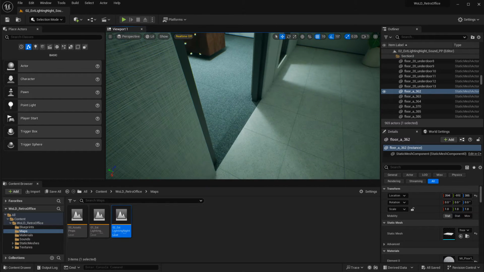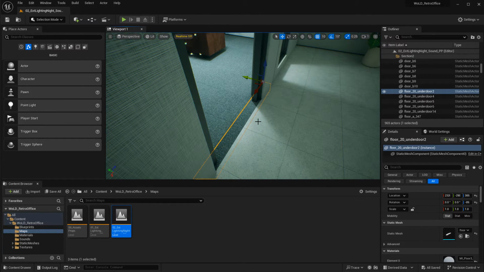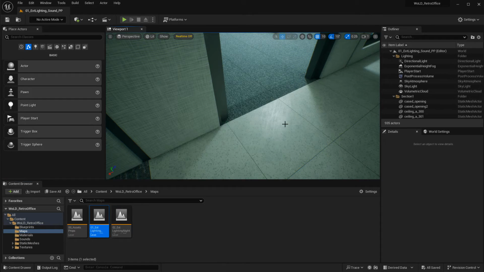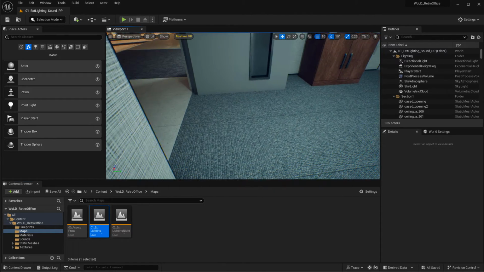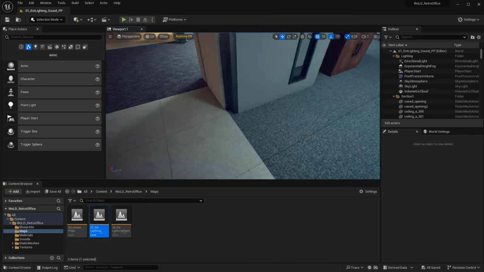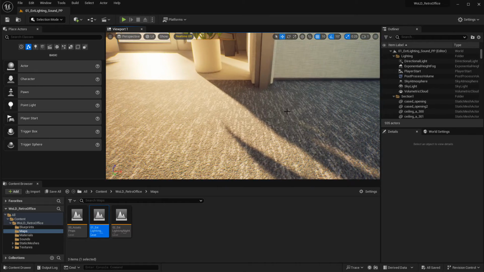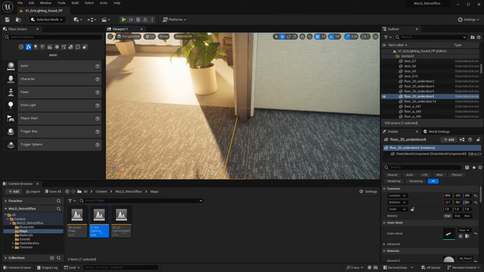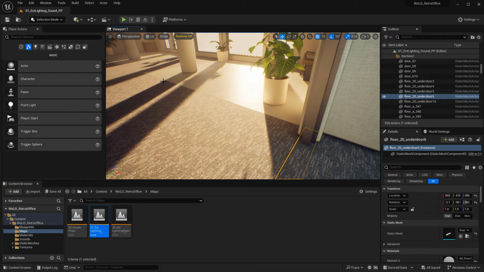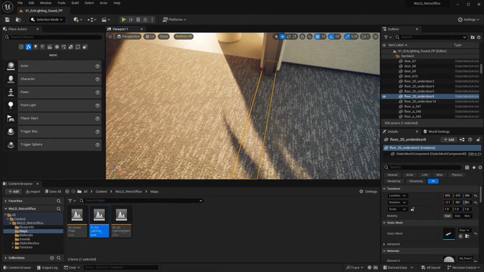One little thing about using these small pieces. Actually, let me open up the daytime map. I think that might be a little bit more apparent. Actually, they look pretty good here and here. But whenever you place a small section or even some other section of the floor pieces, the texture might not line up exactly. So let me show you what that actually means.